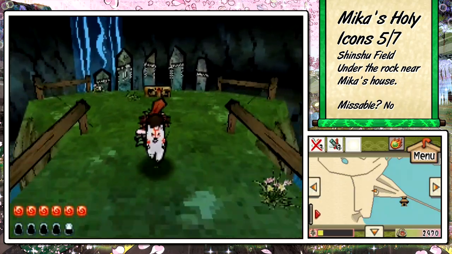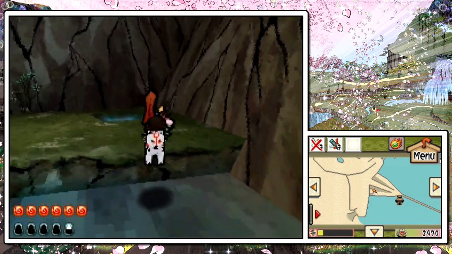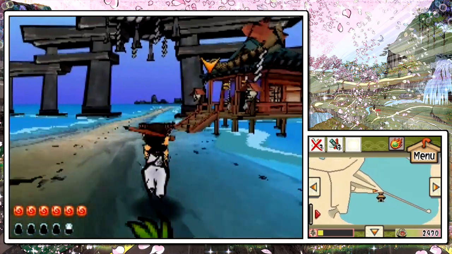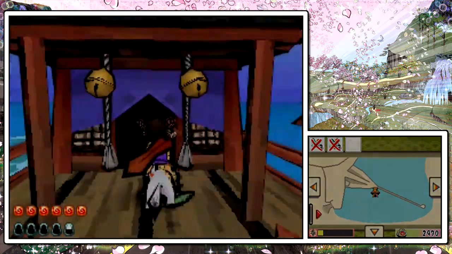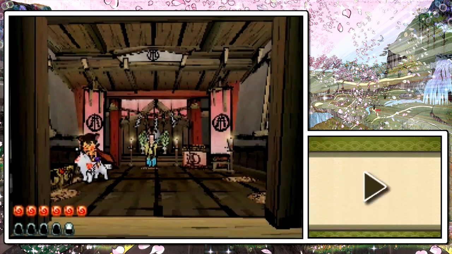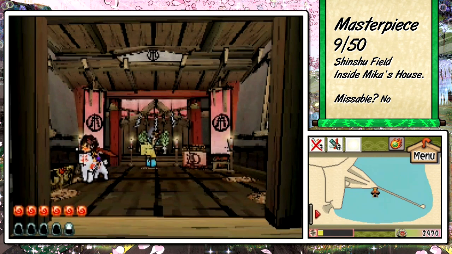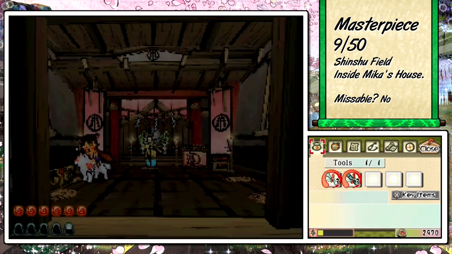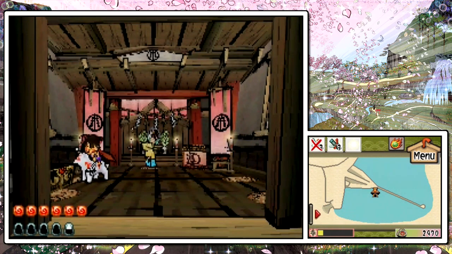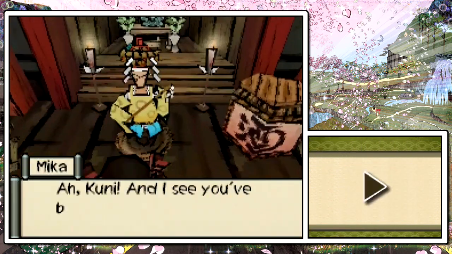But right here, we have Holy Icon number 7. I believe that only leaves one more for us to get. Unfortunately, I don't think I can check because I don't have the manifest for it yet, but that's actually about to change because right over here, gonna open this, and we get an Issun Masterpiece Part 1, and I think that actually completed our Issun Masterpiece Part 1. Let me check. Actually, to save you a lot of time, it didn't. We have one more to go.